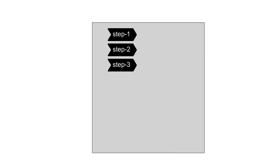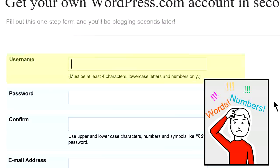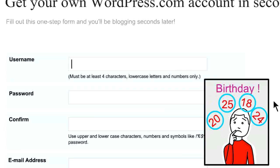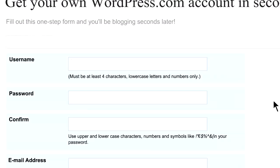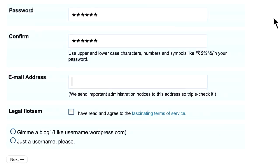Step 3. Fill out the form. The dreaded username must be chosen. The good news is it doesn't have to be unique like it does on Twitter. Just pick something easy, like your first name or your initials, and a number that has significance, like your birth date, anniversary, or graduation year. For the password, just find something you can remember that isn't super obvious. Fill in your email address. If you don't have one, go to the instructions on how to set up a free Gmail account.